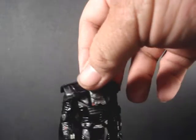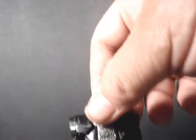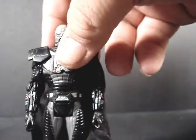Overall, pretty good, pretty cool figure. From 1 to 10, I definitely give him a full-on 10. If you really love Jedi and Sith figures, guys with lightsabers, I highly recommend hunting him down. One of the coolest looking Siths I've seen so far.